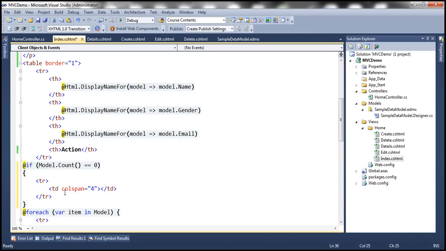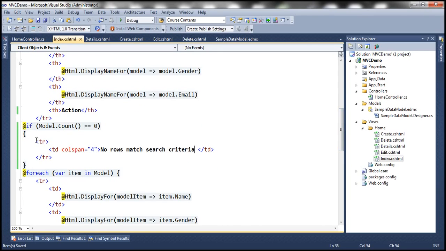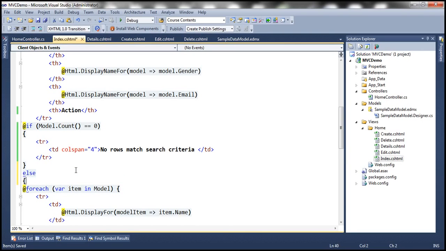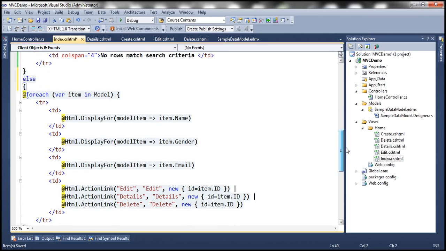And then here we want to display that message stating no rows match search criteria. Alright, so if this condition is true, then display this. Else, if the count is not 0, then we know there are some employees to be displayed. In that case, go ahead and execute this foreach loop.